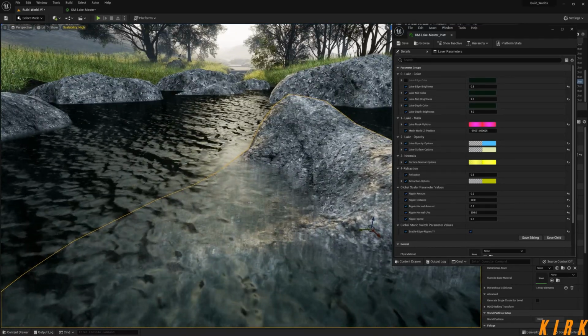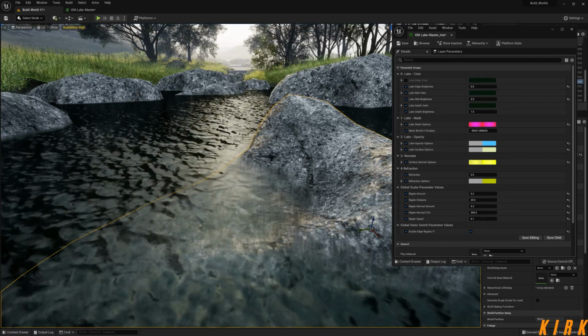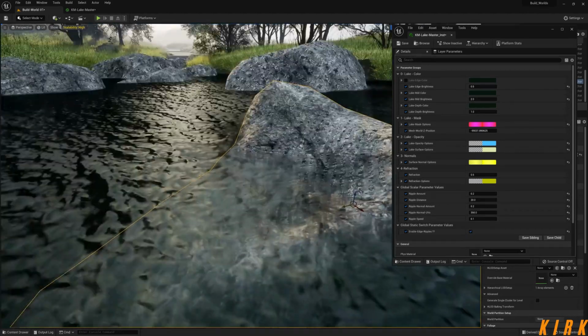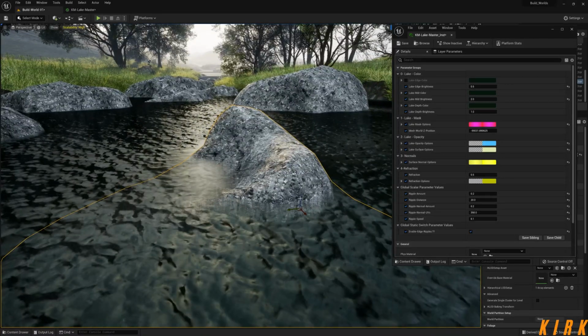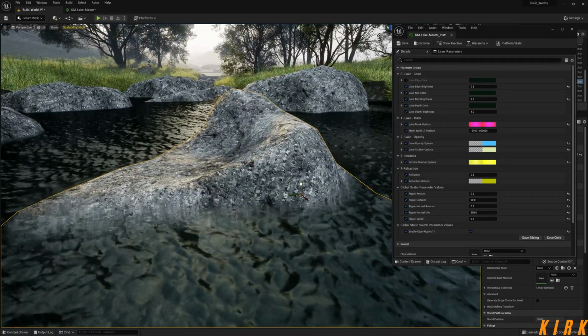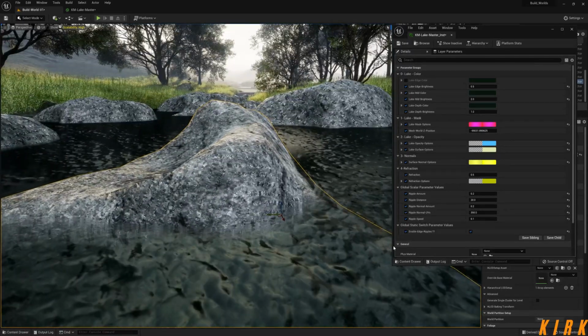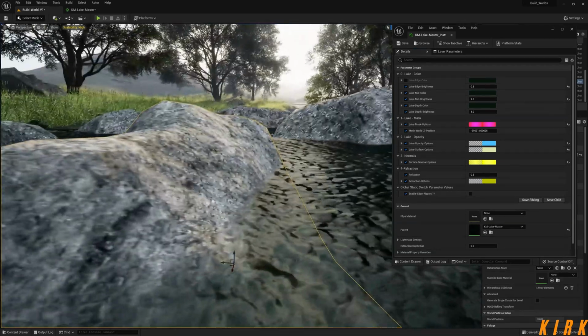But yeah, it's not just water you can use this for. This will work with, like, if you want fire, or just use your imagination. But that's basically how you get ripples onto the water. Don't forget we added the scalar parameter, so you can just turn them off like that. You go back to normal.